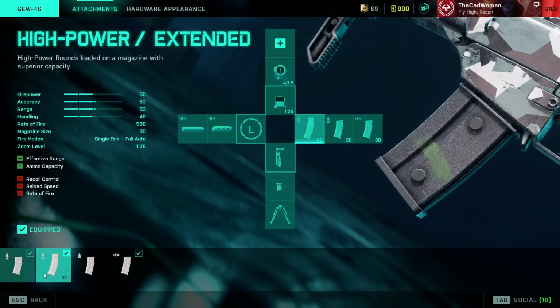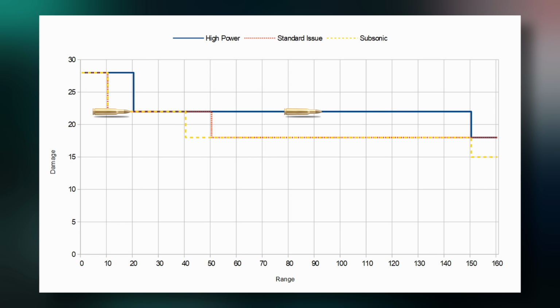The high power ammo, on the other hand, maintains 28 damage up to a distance of 20 meters, and after that it drops to 22 damage as well, but remains consistent until 150 meters, which makes it the best option for mid and long range engagements. Only beyond 150 meters the damage drops further to 18, which means you would need 6 bullets for a kill, but that's already a very long range for an assault rifle.